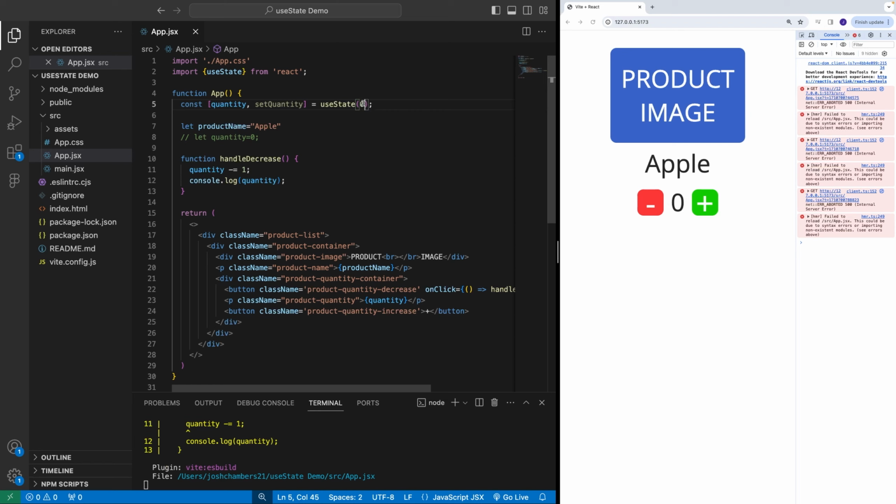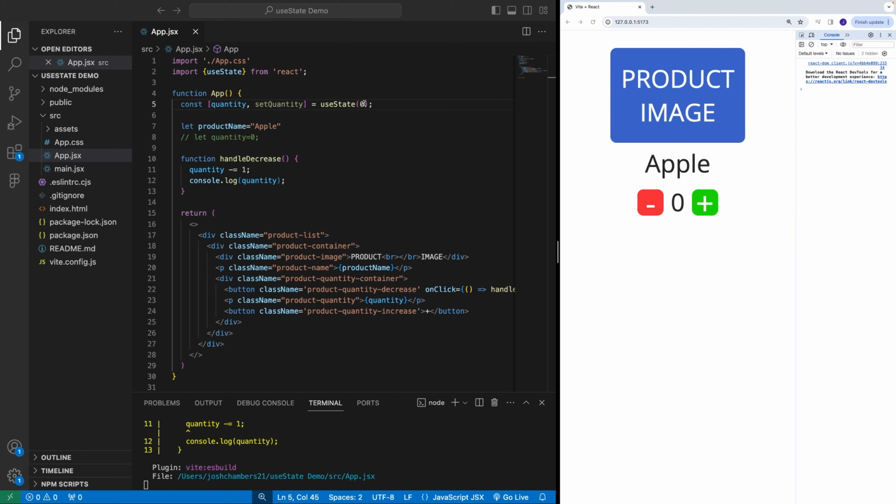Now you can see when I made that update, it updated within the application as well. If I just refresh here, if I delete the 0, you'll see that it's empty. When I declare the default value, the 0 comes back. We're still calling that variable in the same way, but we now have this setter function, and every time we make a change to this value, it will update on the page.